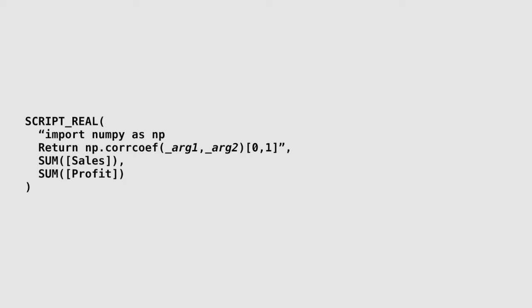Here is the anatomy of one of the scripts. It will always start with the declaration of the return type, be it an integer, a real value, a Boolean value, or a string. The first field is text, containing the Python code to forward to TabPy and will be executed in the background. The numbered arguments are placeholders for your Tableau data elements. The subsequent fields are your Tableau data elements, listed in the order in which they're supposed to be plugged into the text of your script.